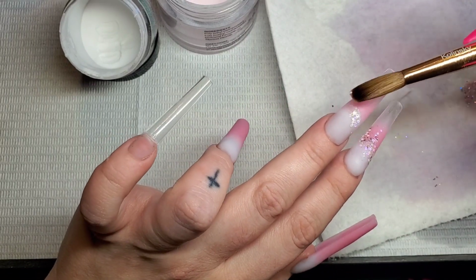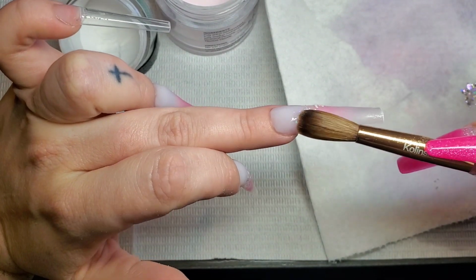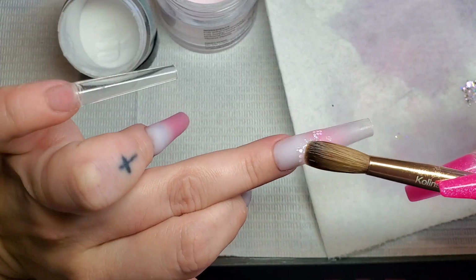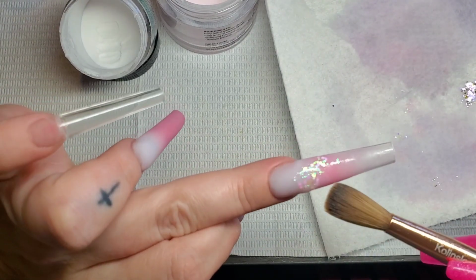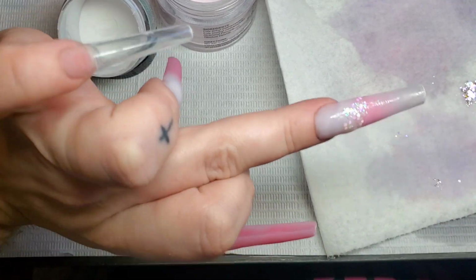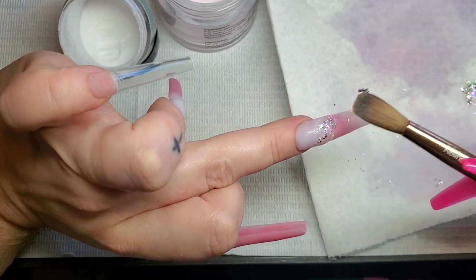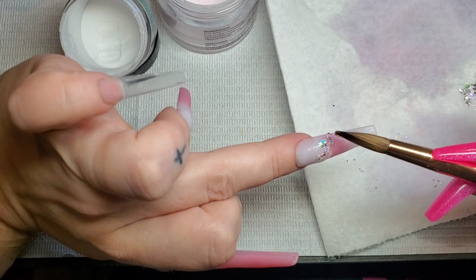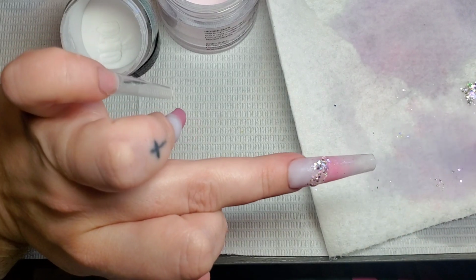So anyway, yeah. And then I played around with some bling, you'll see at the end. I'm not a big bling person, and my clients don't really ask for bling. Maybe some cuticle rhinestones here and there, but they don't really ask for charms or anything. And I have some, so I'm just trying to step out of my comfort zone, do some pop-off sets with some things I don't normally use or go to.